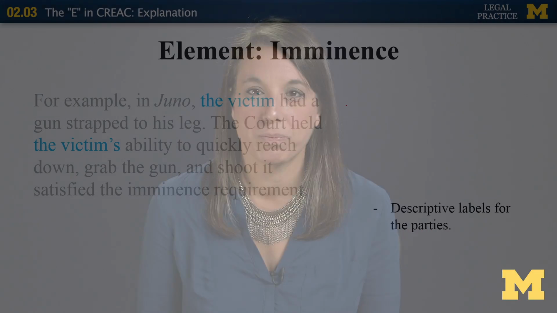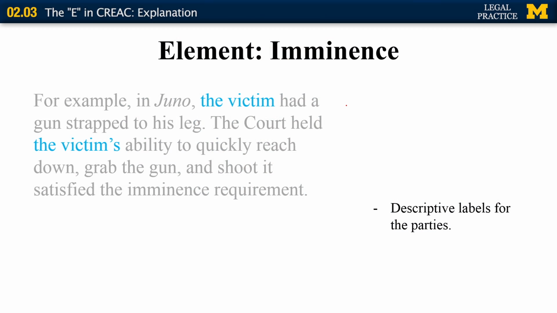Finally, notice that I've used descriptive labels to identify the parties. I've called Albert Miles, remember he's the individual who was the aggressor in this interaction in Juneau when this couple had left this restaurant in Flint, the victim, instead of identifying him by name. That's how the self-defense cases identify the person that the defendant, in this case Mr. Juneau, shot or hurt. So here, my reader doesn't need to know the names of the individuals in the case. That's unnecessary detail that can end up being confusing.